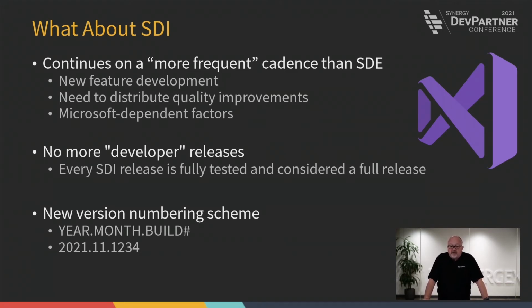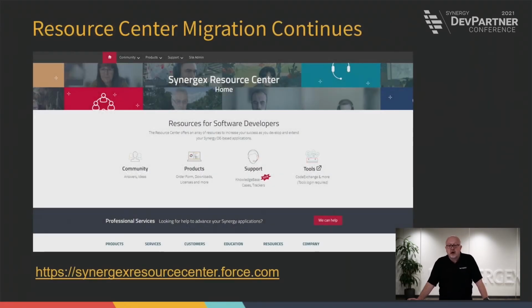In fact, to make this difference clear, we're actually going to go to a whole new numbering scheme. So the SDI numbering scheme is going to be year-based. So like Visual Studio 2017 and 19 and so on, our SDI is going to be year.month.build number. So the next one, if it were next month, might be 2021.06.build number. So it'll be year-month based. And again, we encourage you, remember you can do runtime version targeting. So no matter what version of SDI you're using, you can target those older runtime versions. So there's no reason not to keep up.